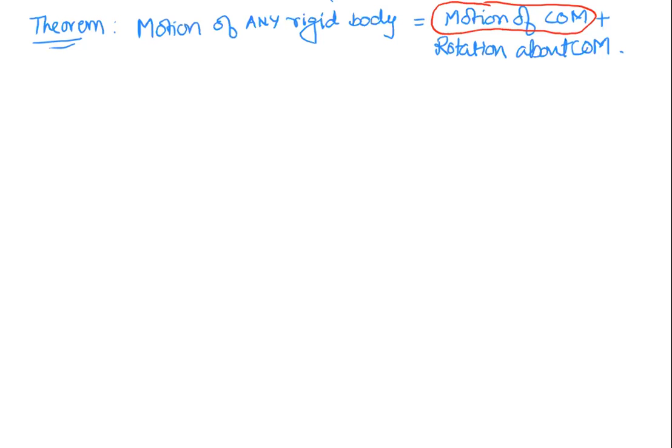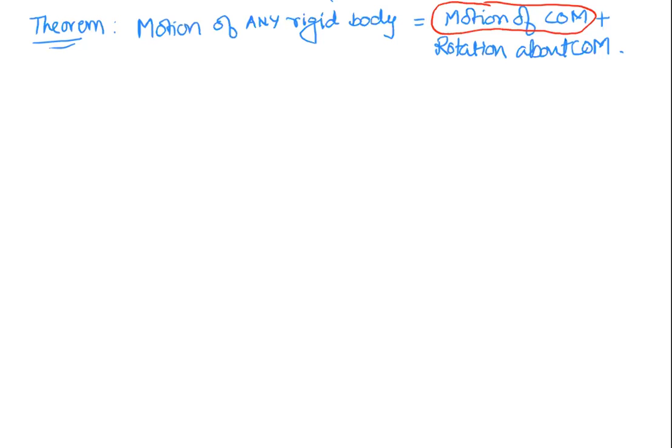You also have to tell me the velocity along y-axis. In fact, the real, physical velocity that an observer will observe at that time would be the vector sum of the x component of velocity and the y component of velocity. Just like that, here also, we will analyze translation separately, we will analyze rotation separately, but then when we talk about the actual motion of the rigid body, it must be the combination of the two. Must be the combination of rotation about center of mass and translation of center of mass.